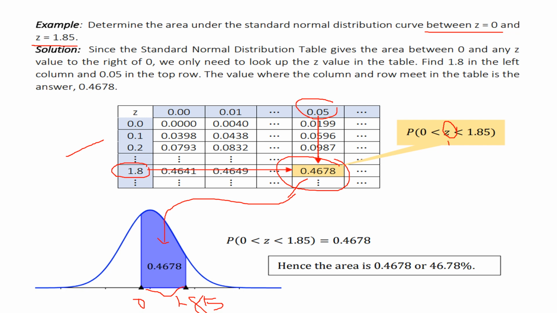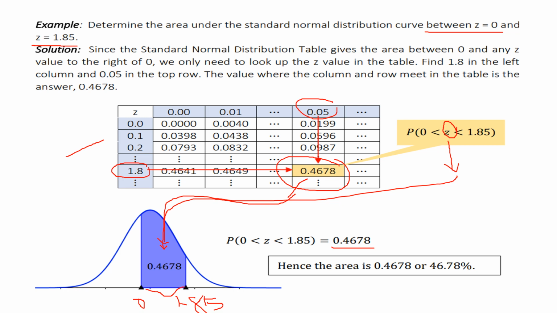The z-scores from this shaded region are between 0 and positive 1.85. That's why we can say that the probability for this shaded region is equal to 0.4678, because the area is equal to your probability.